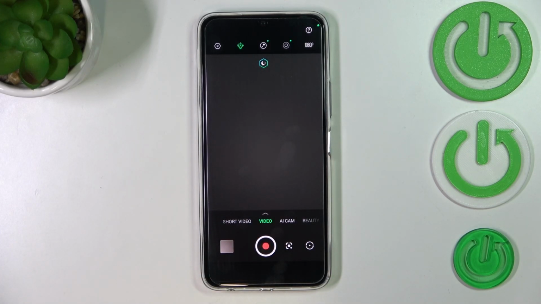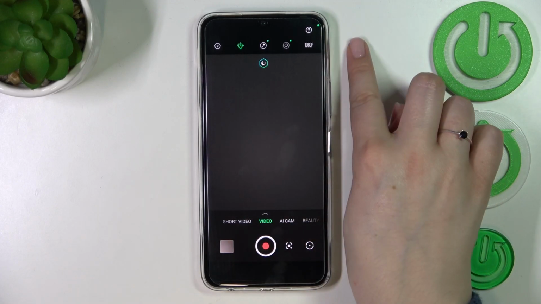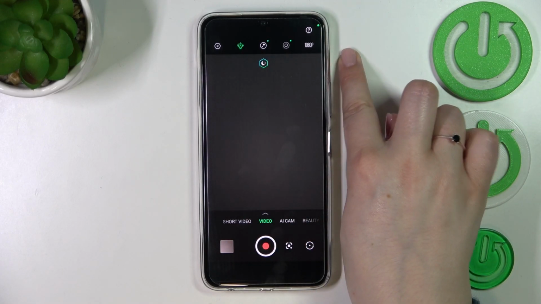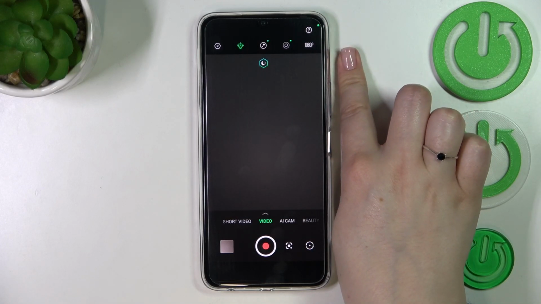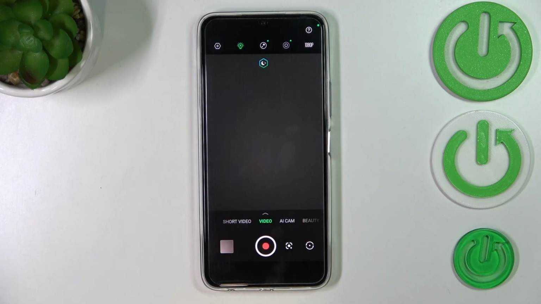And here we've got, I don't want to say that we've got two different options, but we've got two ways to change the resolution. So as you can see, the resolution is right here in this kind of option bar. So you can change it right here, or you can do it through the settings. It's up to you, of course. I'll show you both options.